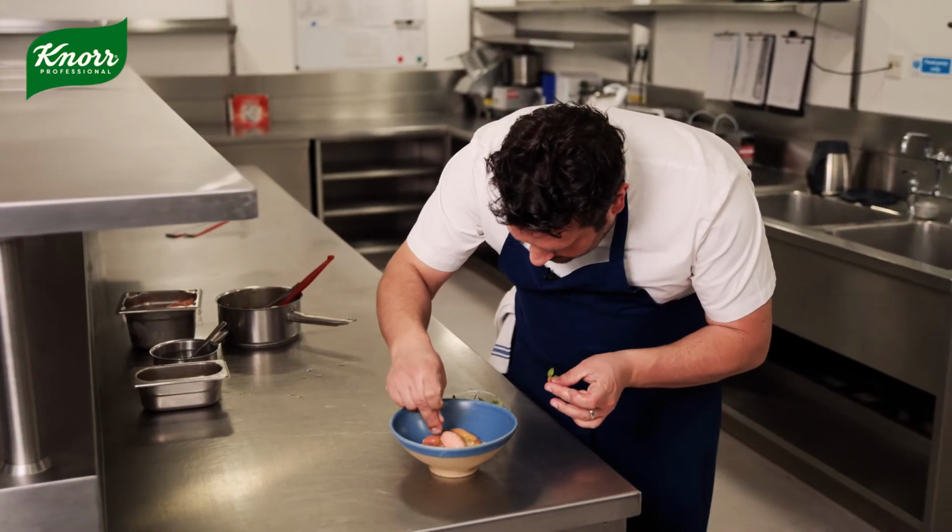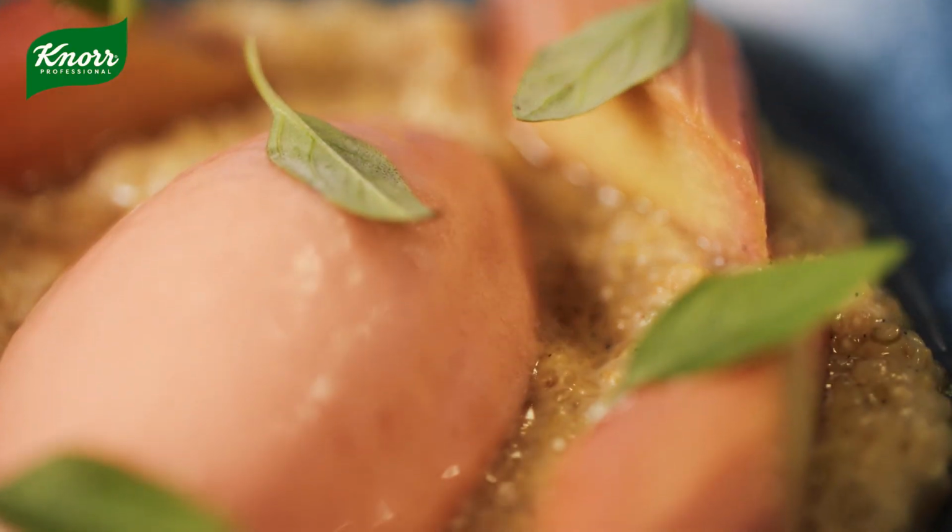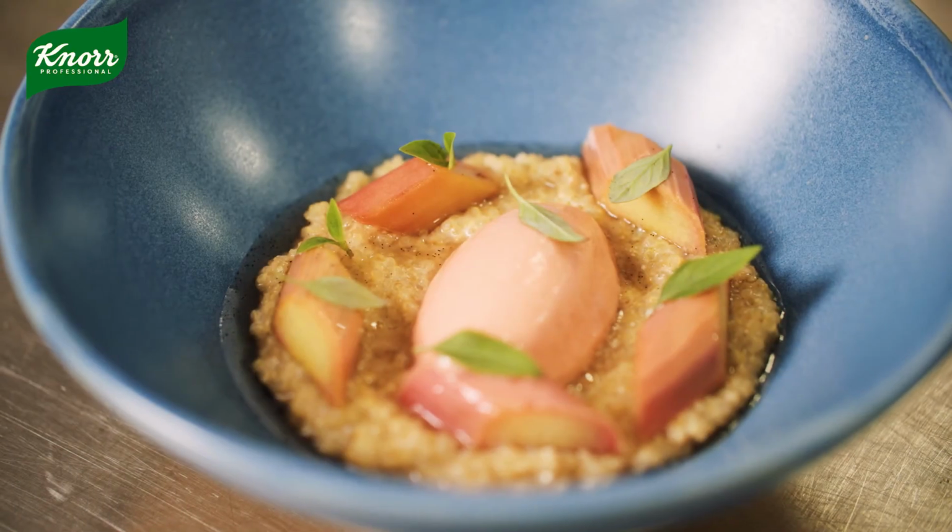I'm just going to finish it with some Thai basil. So this is my quinoa pudding with rhubarb and a little bit of Thai basil. Works beautifully for springtime.